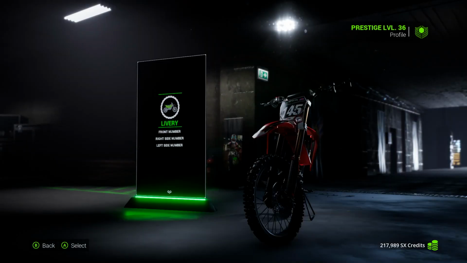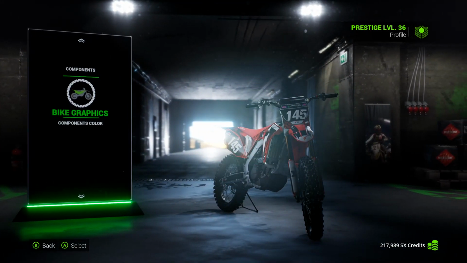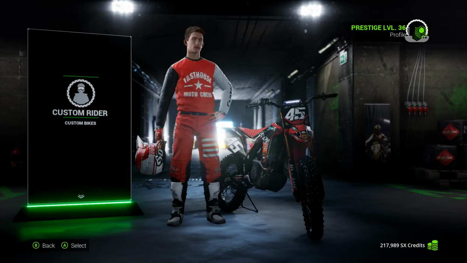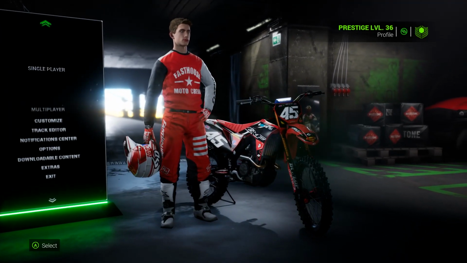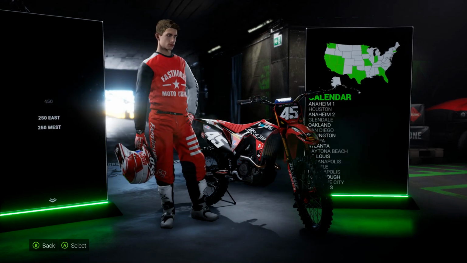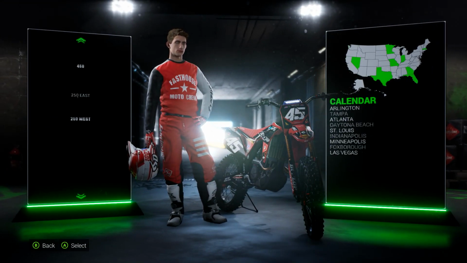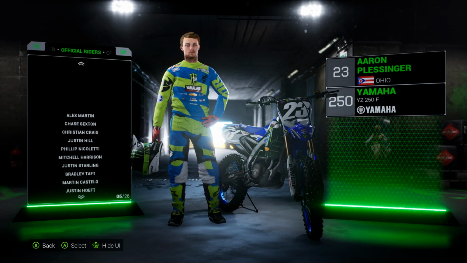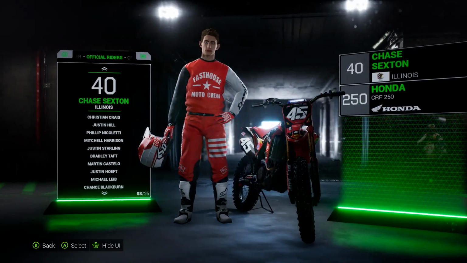We'll pull out of that, and then we'll go to Chase section, which is where we put our pre-made numbers and everything on. So, and then you can see them right there. But I'll just go ahead and show you. You go into, I don't know, let's do single event. Let's see, on the east west rider selection. It's a little ways down, but there you can see them there.